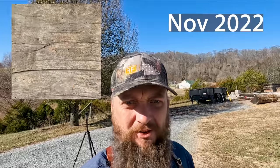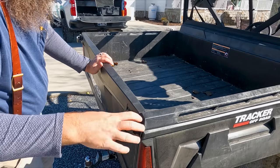Today's Thanksgiving. I got a lot on my plate today, but other than ham and turkey, the first thing I got to deal with is this slab pile. It's time to burn it up, guys. And for you bowl turners out there, people that say that I waste lots of good wood, you may want to close your eyes.